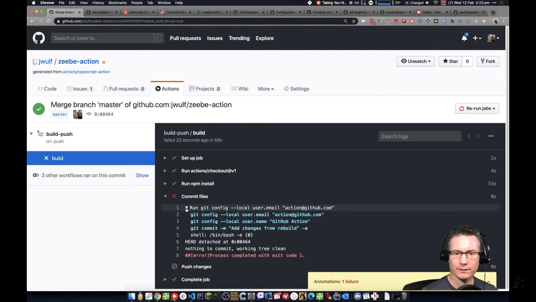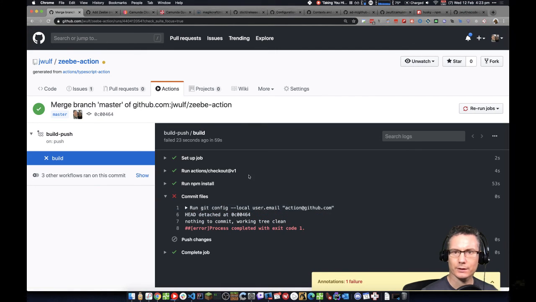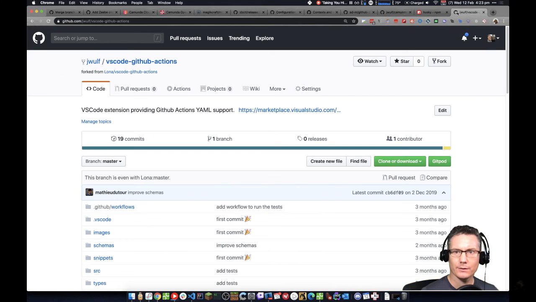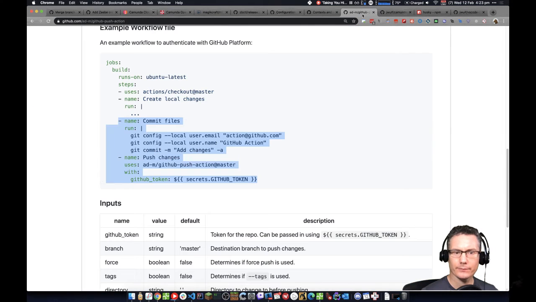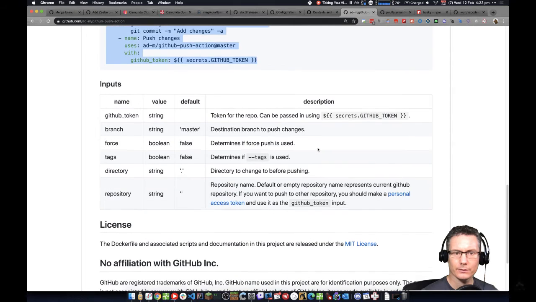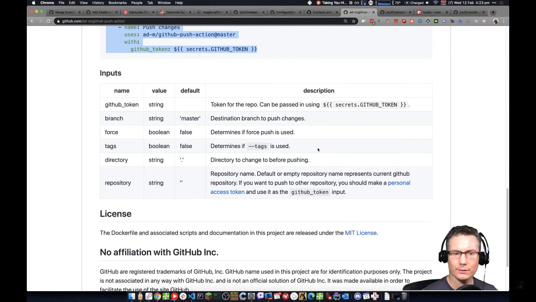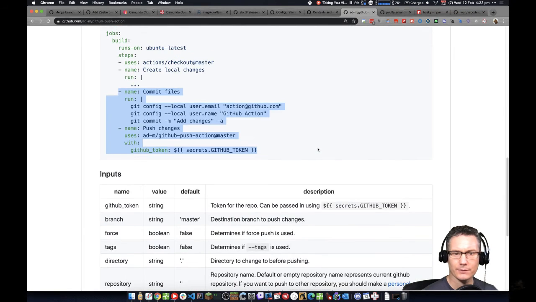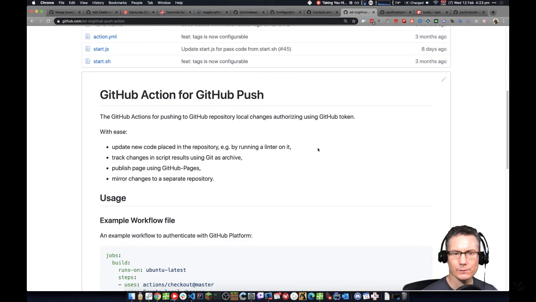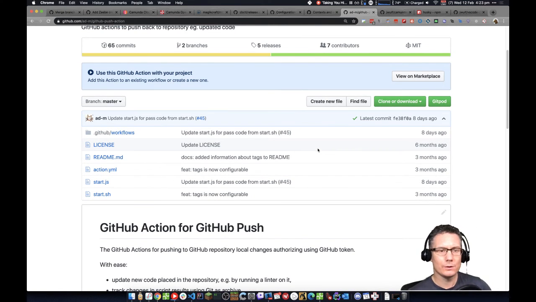Okay, how do I tell if there's nothing to commit? Interesting. Here we go. What happens if there are no changes? Start.js.